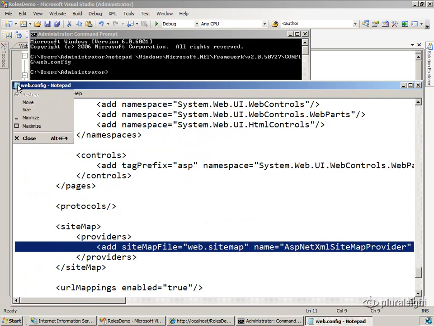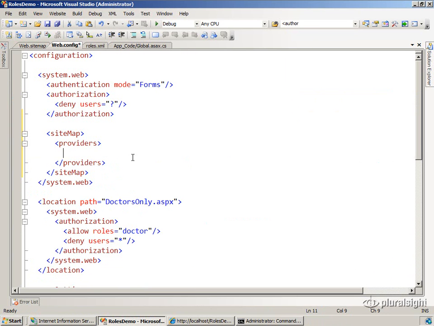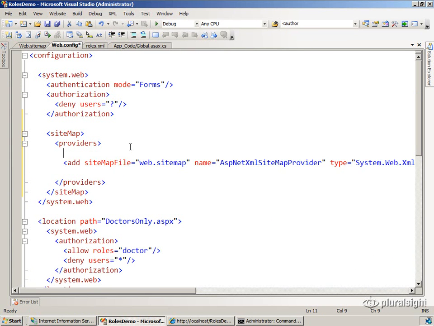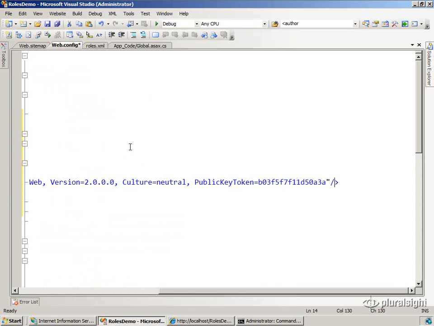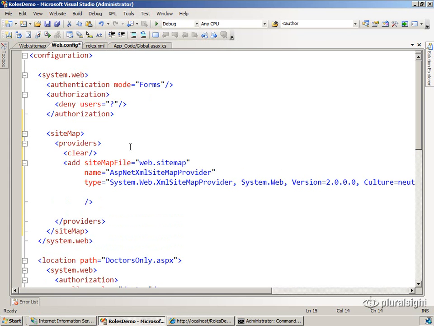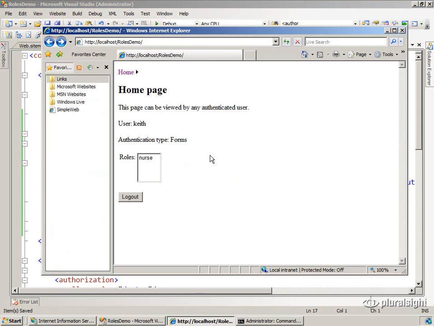So once we've got that copied, I can jump back out over here and just throw that in. Now, I'm just going to go ahead and clear the old providers out, the one that I inherited, and re-add it. Let me clean this up a little bit so you can actually see what it's doing here. Okay, and that's it. I just need to turn on securityTrimmingEnabled equals true. Okay, and once I do that, if I go back and recompile my app, just refresh it here.